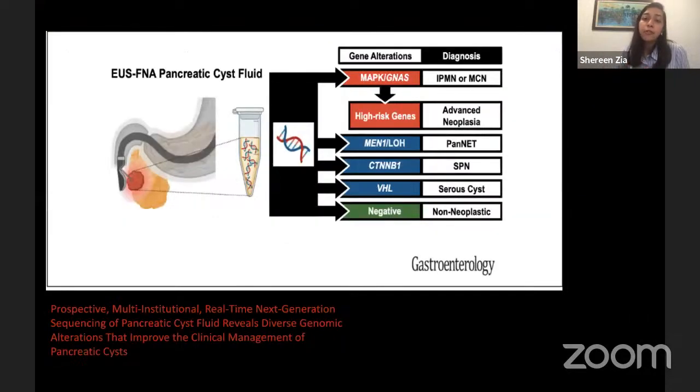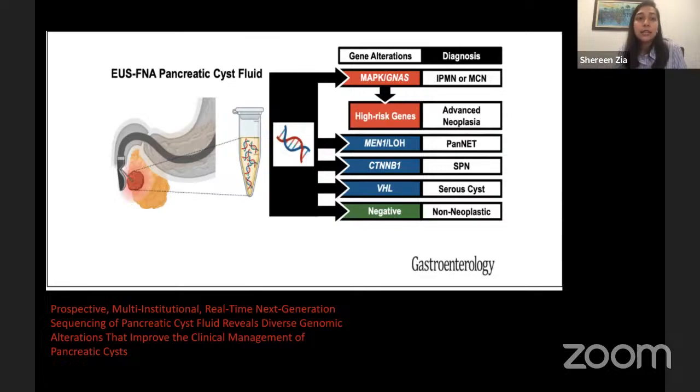Just the purpose of showing you that there are different molecular alterations is one more thing: this one is from the latest 2023 multi-institutional prospective study that involved around 31 institutes in the United States. So this is something that's in play that might be more common in practice later on, but it still is going through some validation.